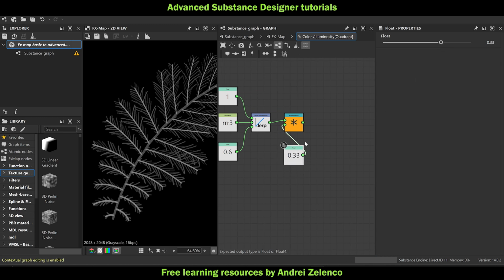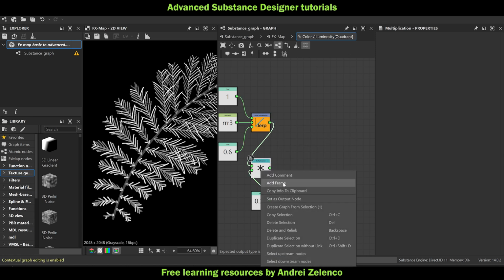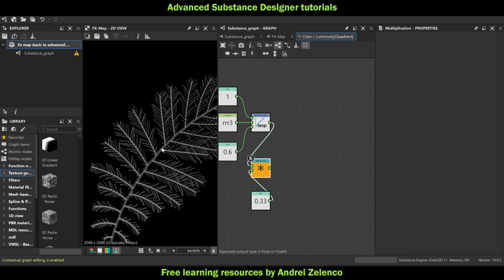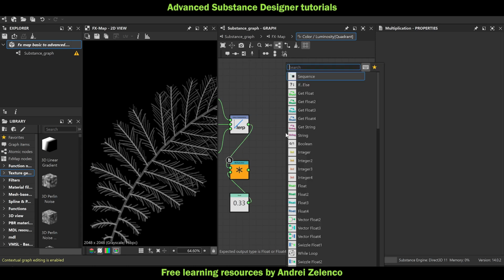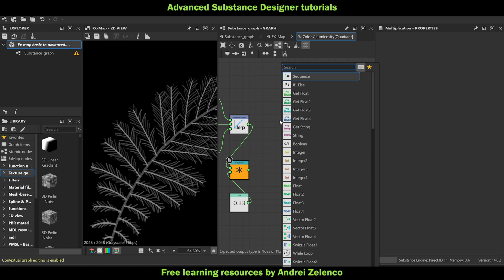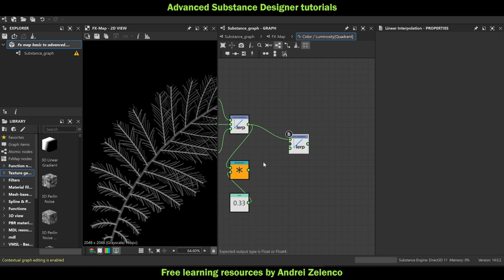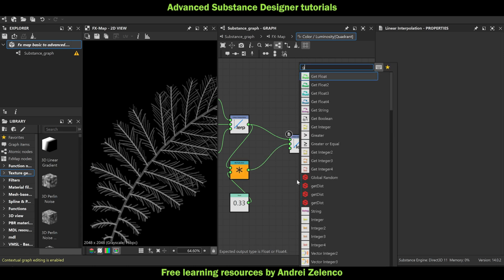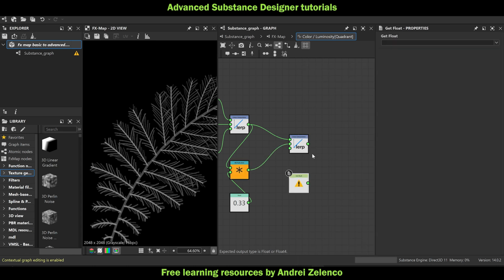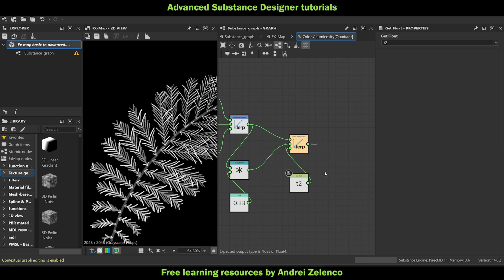Like this. And then I just want to blend between this and this, and we want to blend along each of those secondary branches, and we have it. So we have the T2 parameter. So lerp for linear interpolation, and then get float 2, get float, it's T2, and then set, and then set.